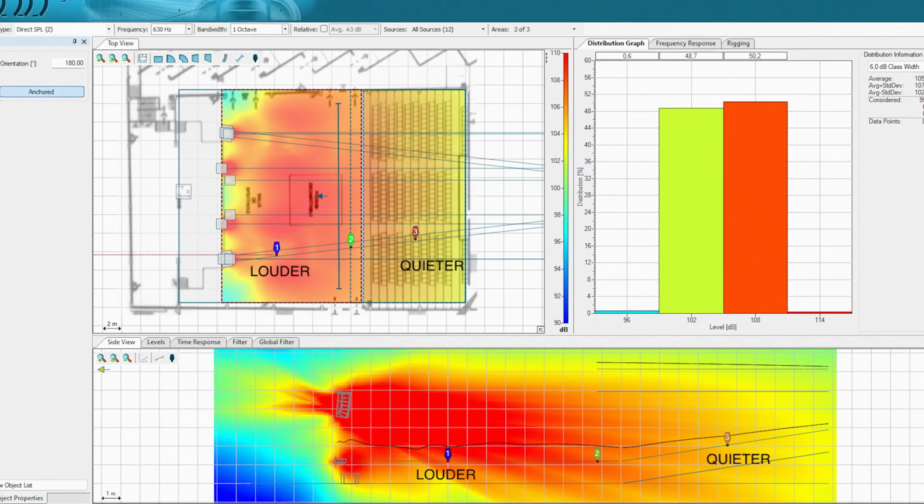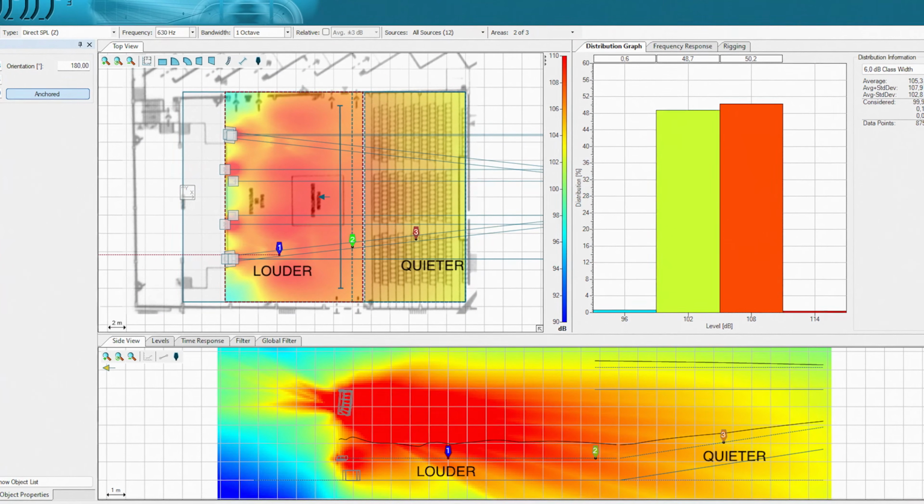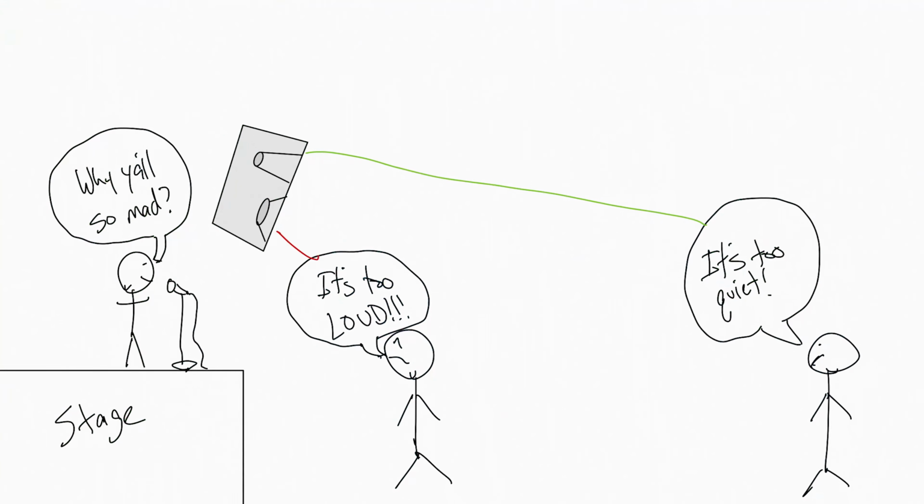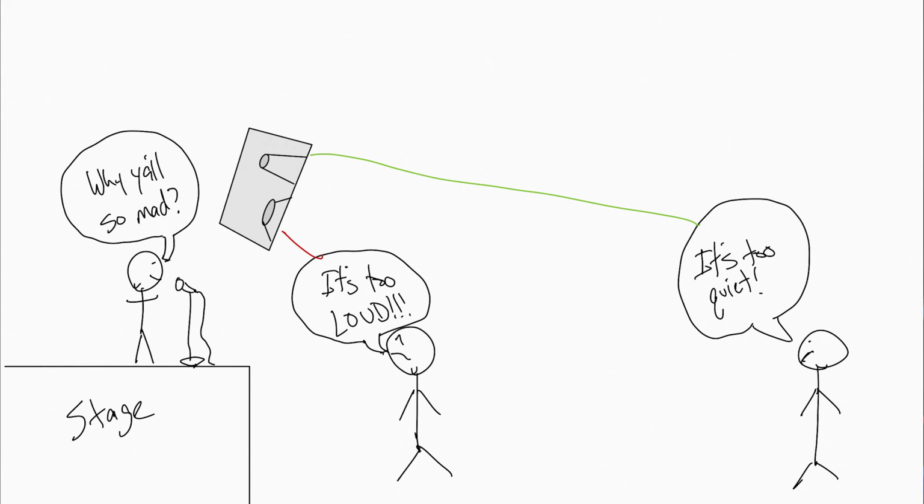In order to cover our listening area well, so that the parts in the front don't sound different from the parts in the back, and there aren't places where it's much louder or much quieter, or more specifically, less bright or more bassy, we have to design our sound system well so that we get low variance across the listening area. In short, this is the right speakers in the right place, pointed the right way for your congregation's needs.